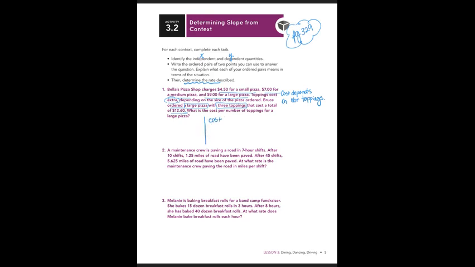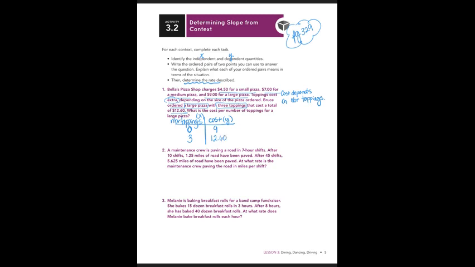And you know what else I'm going to do? I'm going to put a y in parentheses to make sure you realize this is my dependent variable. And then I'm going to put number of toppings over on the left. And this would be on my x-axis. So I'm going to put a little x next to it. And then we're going to record what we know. We know if he buys a large pizza with 0 extra toppings, it still costs $9. If he adds 3 toppings, the cost increases to $12.60.